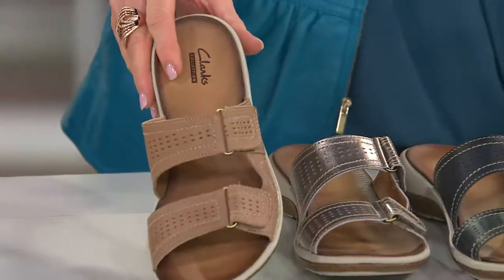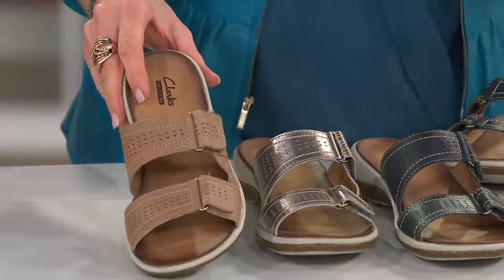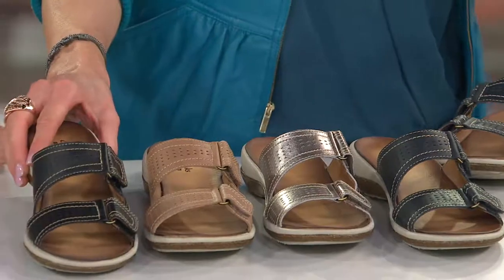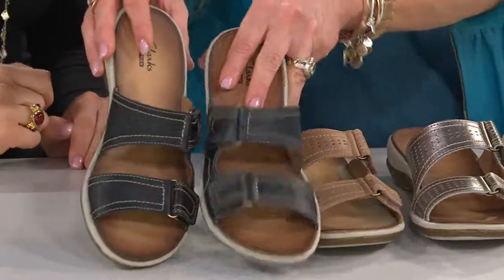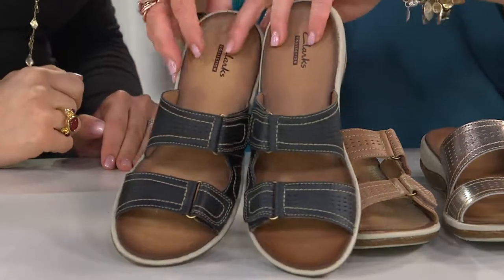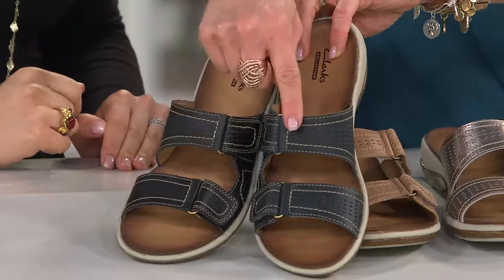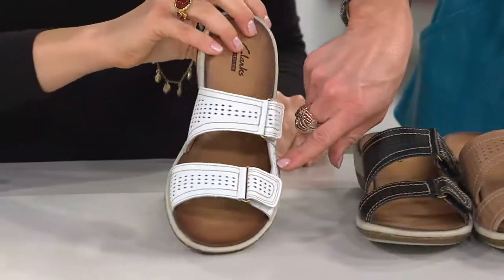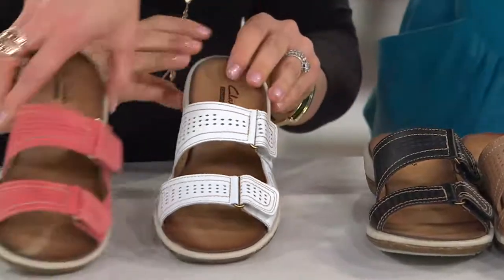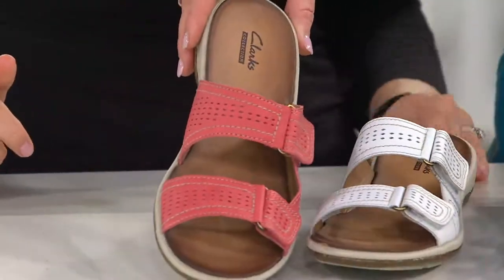I really thought the beige was a simple, easy one if you're looking for a go-to pair for the summer. Navy — that's the black, let me show you side by side. This is the navy, so it's a deep, deep navy. You can see it's just a gnat's whisker brighter than the black. There's your navy, there's your black. Here's your white, and then finally your coral. I actually might need the coral too — look how cute that coral is!